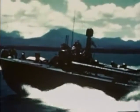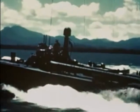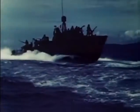We were very fortunate that we had radar, and the enemy didn't have it, so we could stay off until we got the course and speed of the convoy, and then kind of come in flat angle on the bow to drop our torpedoes. The lead boat would drop his torpedoes, usually one or two at a time, and then sheer off, peel off. The next boat would drop his too. And then the last boat, the third boat, which we were always very anxious to see who was in, because by the time he dropped his torpedoes, the first torpedoes were passing or hitting the convoy, and the firing usually started. So the last guy was in trouble.